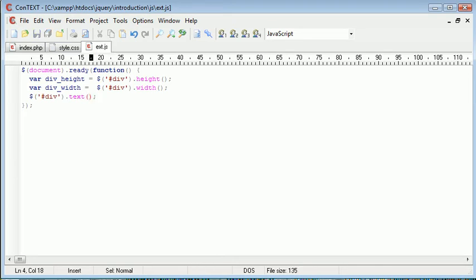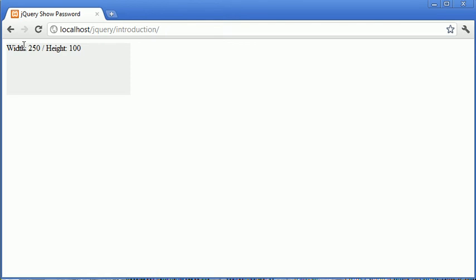And in here, I can write something like width x, height x. So x I'm just going to replace by appending this on, and I'm going to replace it with the div width, and I'm going to do the same with the other x, so I can just append this on to the end of this string, and that is div height. So this is obviously in pixels. When we refresh, you can see that we get a representation of the div width and the div height.